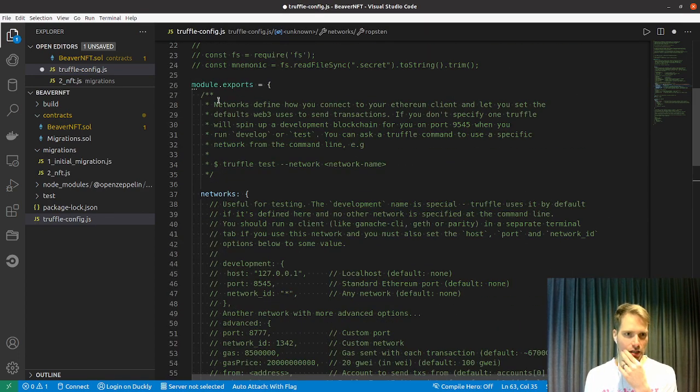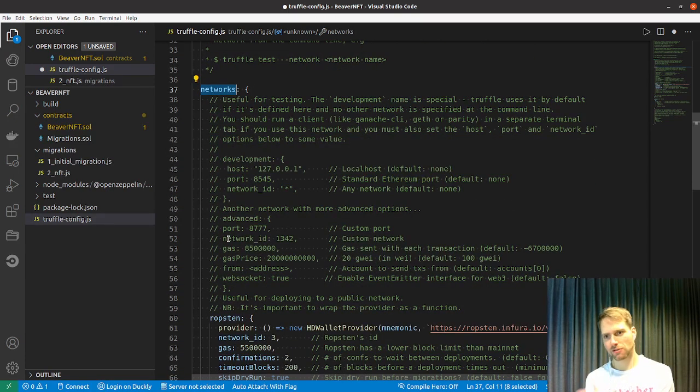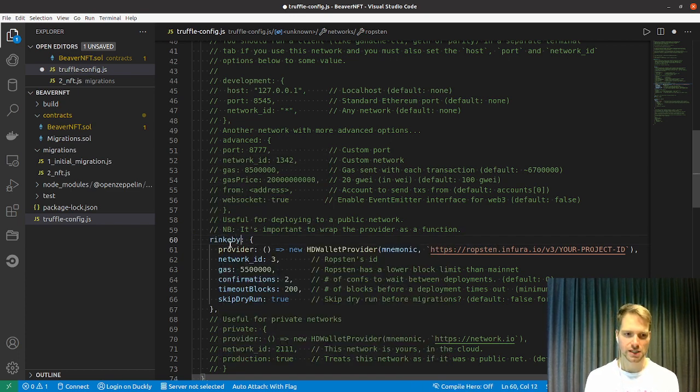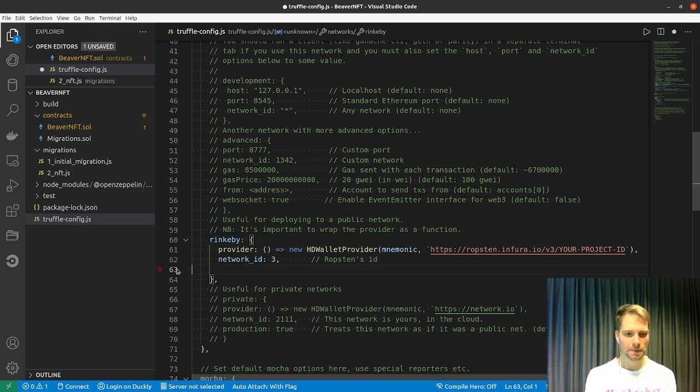So here in the Truffle config, there's a networks section where you specify which networks we want to connect to and how to do that. I've uncommented this section, because that's one of the Ethereum test networks. We're going to use a different one called Rinkeby. We basically don't need these other things, don't worry about them.